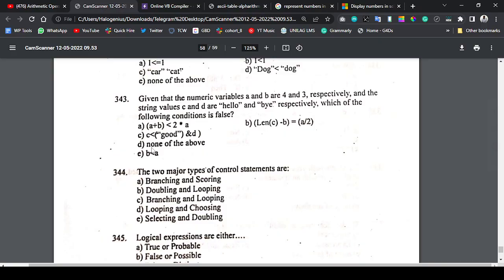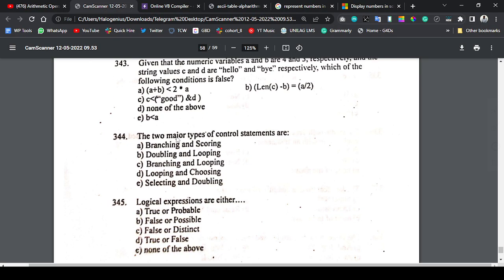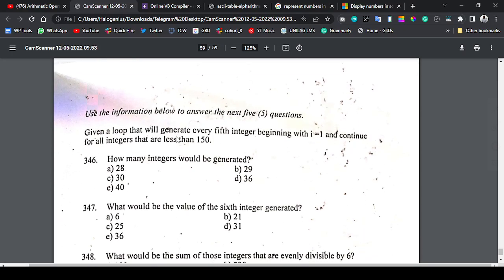So I think the boolean value is what they are expecting us to use here. So good and good, since both of them are not empty strings, obviously it will be true. And c is not 0, which is an empty value, so it's also true. So I might want to choose none of the above here, but like I said, the comment section is open if you have any contrary opinion.